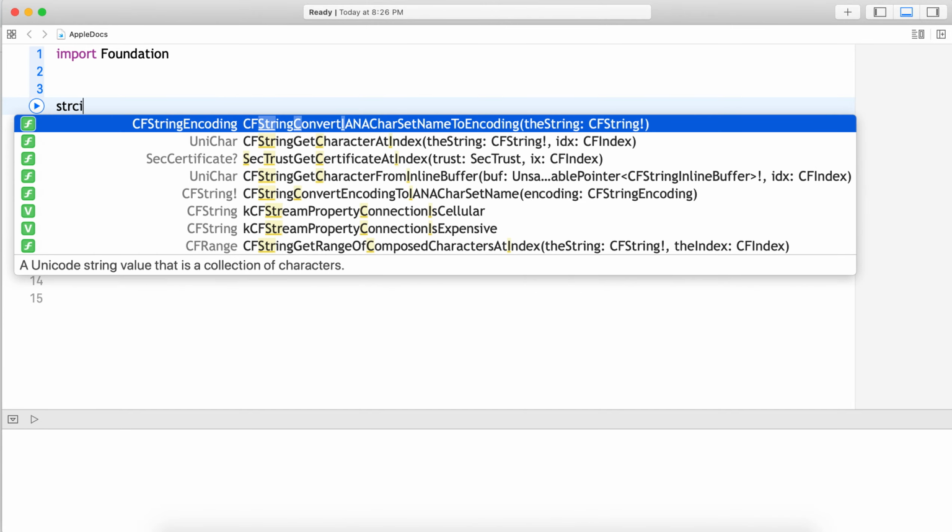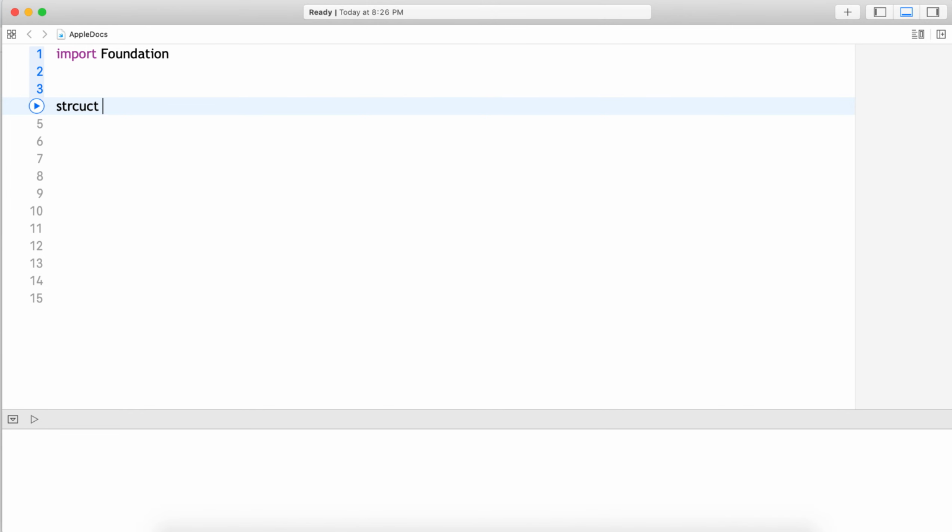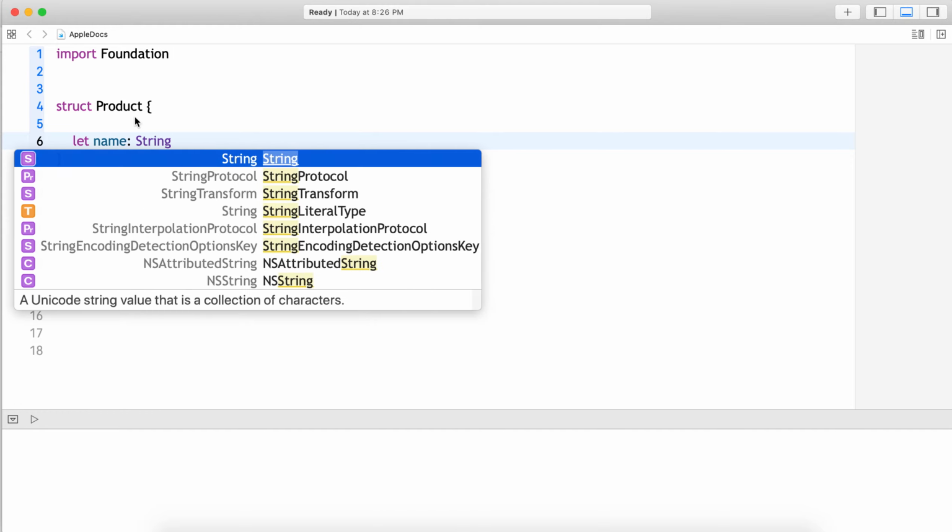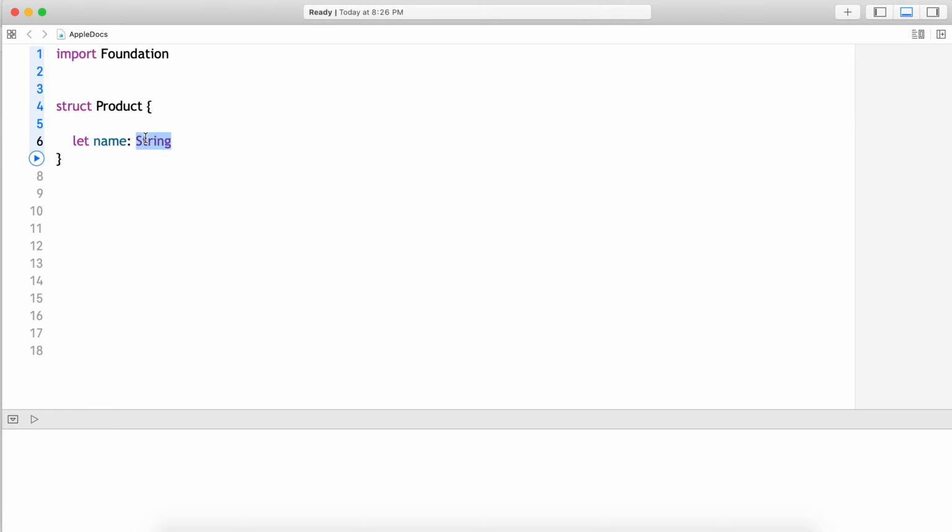So let me take a model. Let's say I'm taking a structure. If it is a let, we call it a constant stored property. This value cannot be modified.